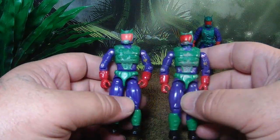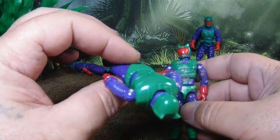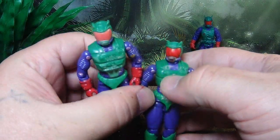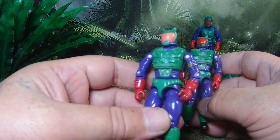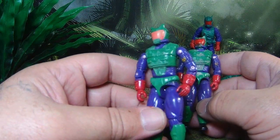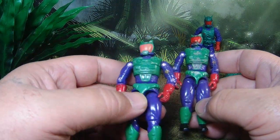But it's really hard to find one in great painted condition without all this gunk on them that kind of ruins the paint jobs. But every now and then you'll find one that didn't get a whole lot of that color change paint on there, or it hasn't spoiled and it still kind of works, which is nice.